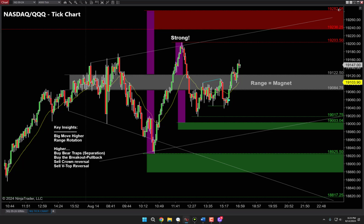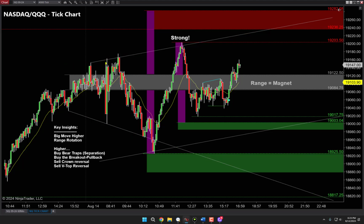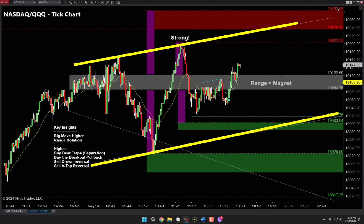So you'll notice what I'm doing here, I've marked up these trend lines off the highs, off the lows, and really the same exact game plan we mentioned on the S&P. I've got that trend line projected down below that low. We've got that pendulum swing right there. This is a very attractive area of support right there. The challenge, of course, is after such a big move going higher, and again, we have to be ready for that rug pull at some point. Hopefully it happens tomorrow. It might not be until Friday or next Monday. I don't know. So this right now is not the most desirable trade.